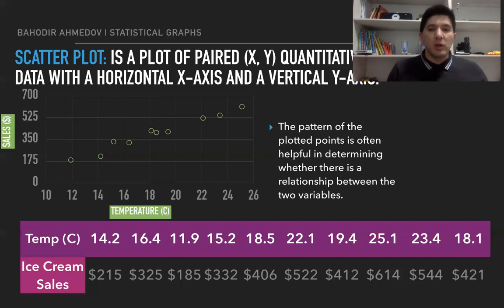So later on, we're going to talk about something called the correlation coefficient. It's really important for us to calculate quantitatively whether there is a correlation between the two things or not, and if there is a correlation, what exactly that correlation is. So later on, we're going to learn about the trends of that correlation, and we can draw the regression line, which is going to help us predict new values. So for example, by knowing the temperature, I can predict how much revenue I'm going to get by selling ice creams. So the scatter plot is useful when we would like to understand the correlation between two things.